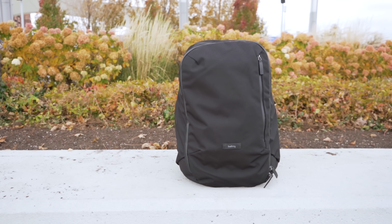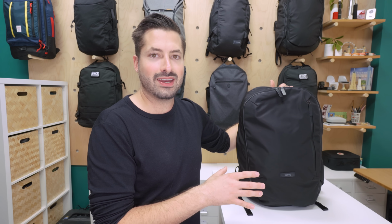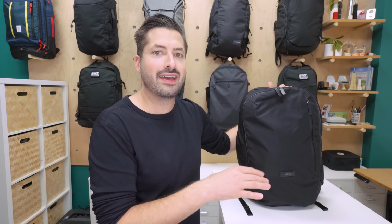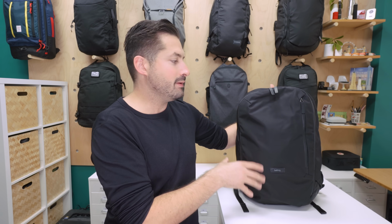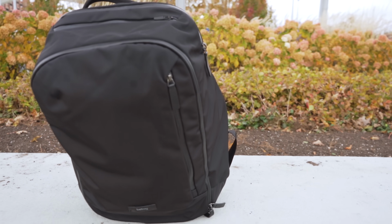And the bag can stand on its own depending on how you have it packed out, but just naturally it doesn't really do that, and you have to really pack it in a specific way, maybe with like a heavy camera cube at the bottom that's going to give it its shape. There are bags that definitely do a better job at standing up on their own.